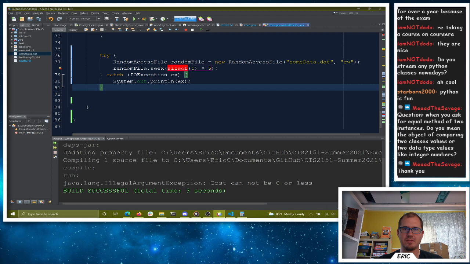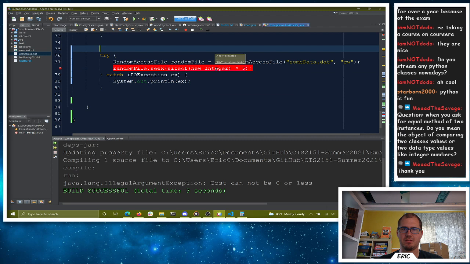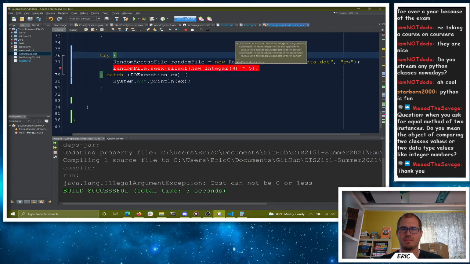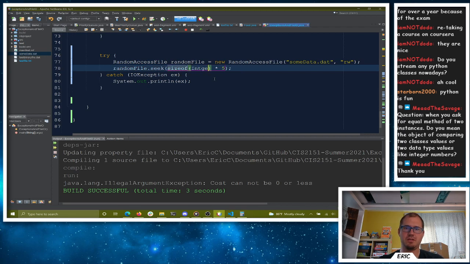Size of new integer? Is that it? No. How do I get the size of an integer?